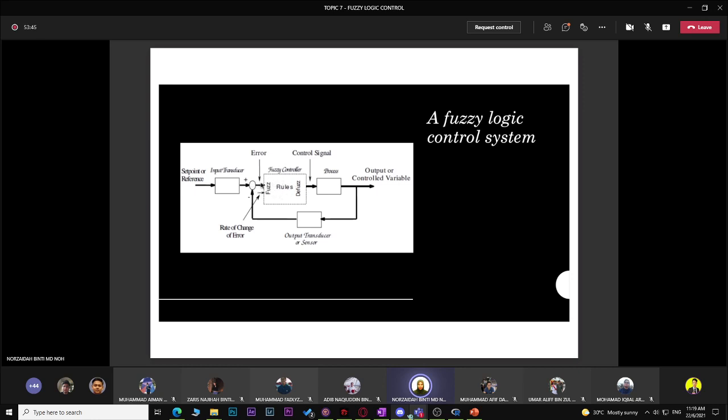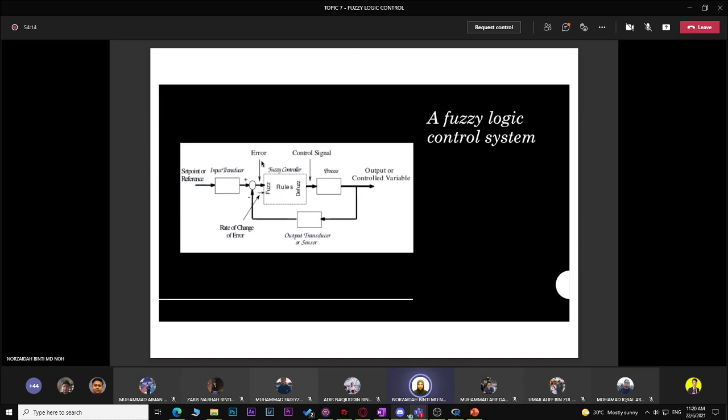So bila you masukkan error, you can imagine error must be one part of the rules, supaya bila you fire, you akan incorporate the error yang masuk. Okay, adakah a big error ataupun small error? Kalau big error kita nak action dia akan lebih besar lah. Contohnya you setkan temperature 25 degrees, tapi the real output menyebabkan temperature dia 30 degrees. So 30 tolak 25 tu 5 degree, besar kan?